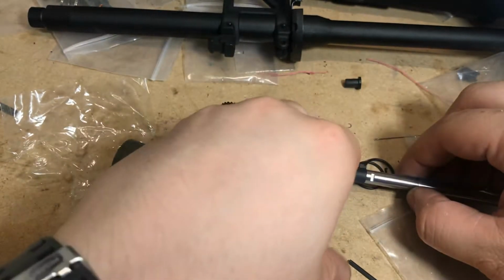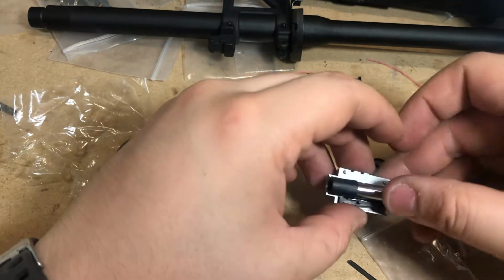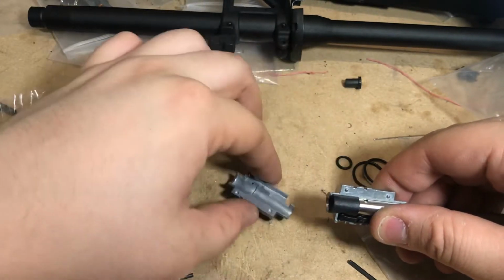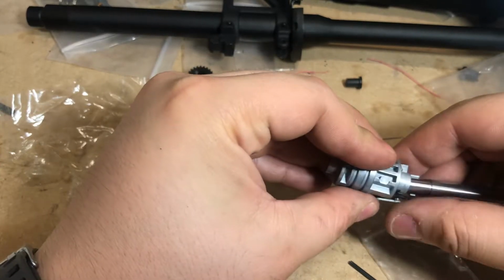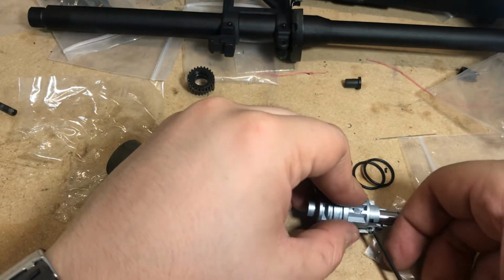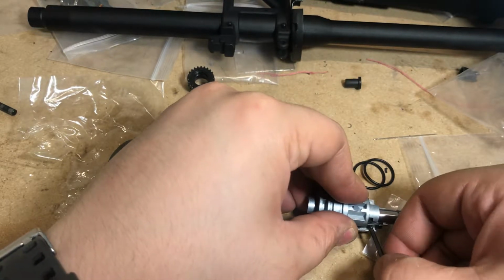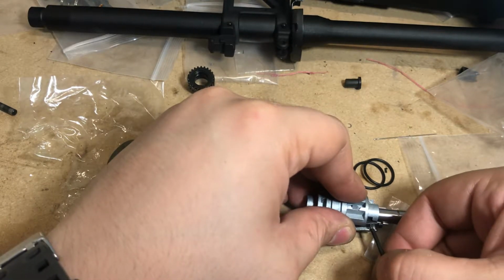So be careful, you don't want this spring-loaded lever arm to pop out and get lost. If your gun doesn't have hop-up, you're going to get very poor accuracy and range. And the spring came out a little bit, didn't pop out all the way. Just got to get this back in. It's a pretty heavy spring for such a small little spring. There's a lot of pressure in it.